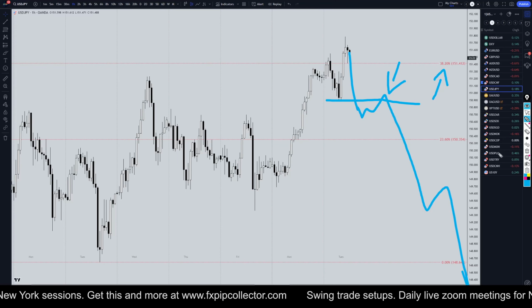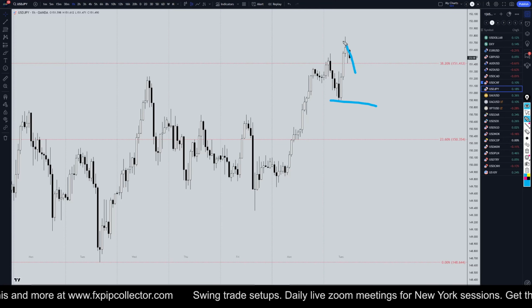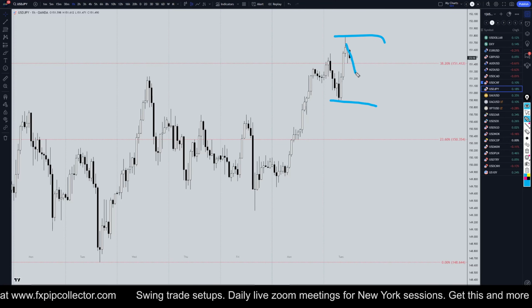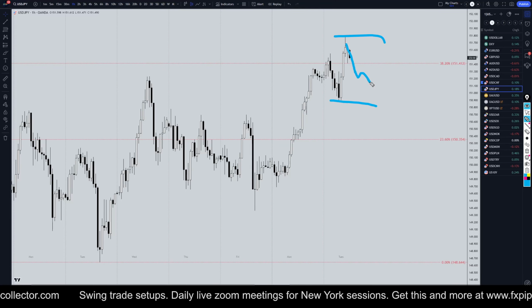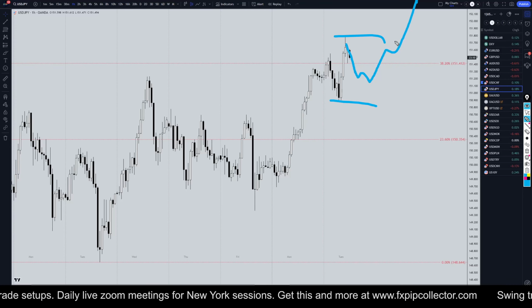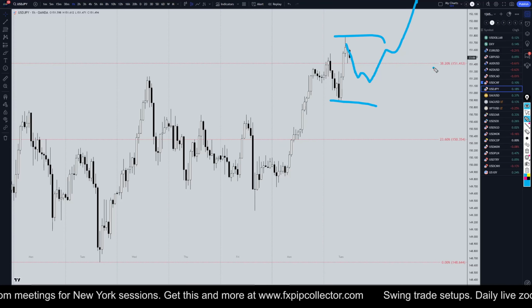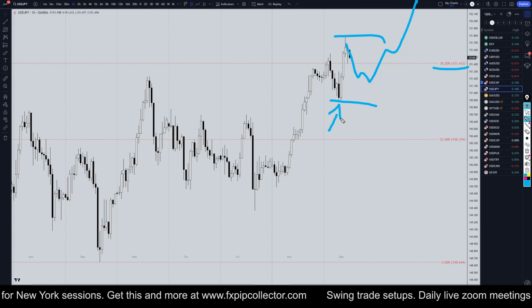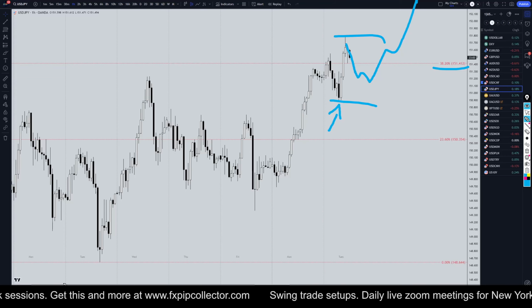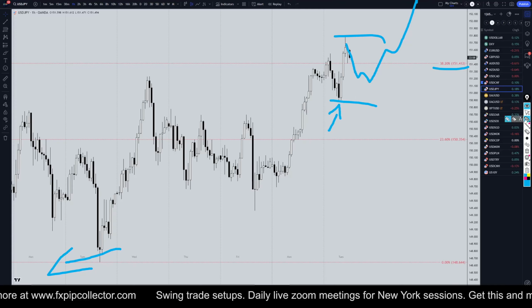about looking for shorts. If it doesn't, if this move down only goes to a percentage of this move up and makes a higher low, especially if it's three waves down, then I would definitely take it as another long opportunity for the continuation of the uptrend. So pay attention to your fib levels, pay attention to your structure, and you should be trading in the right direction.